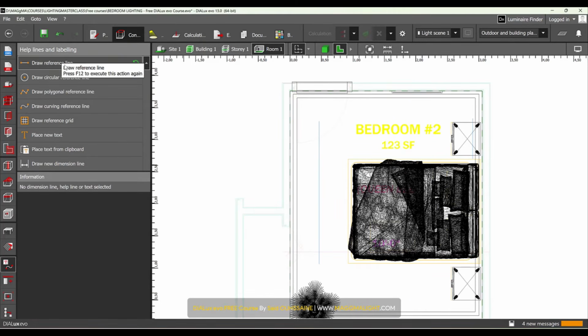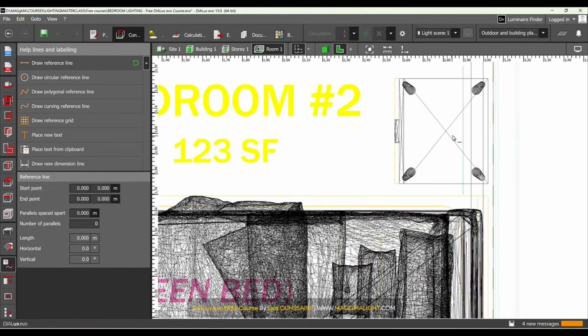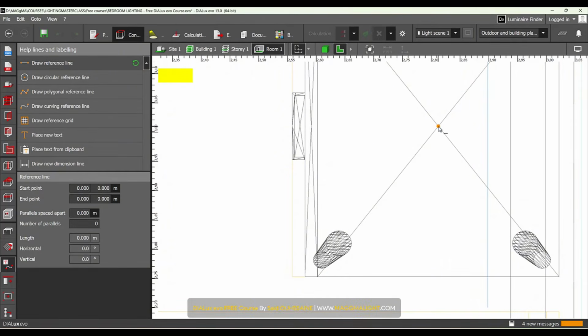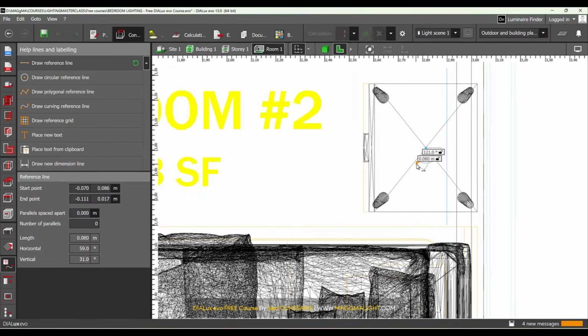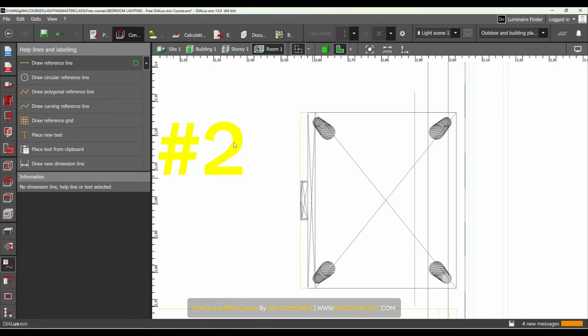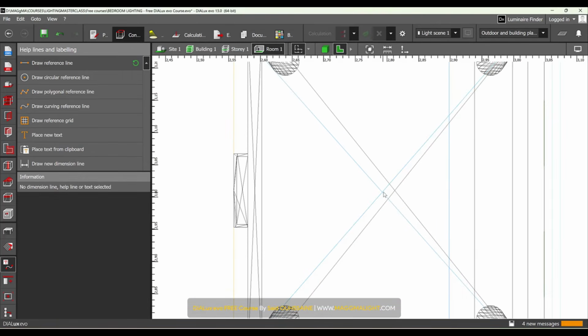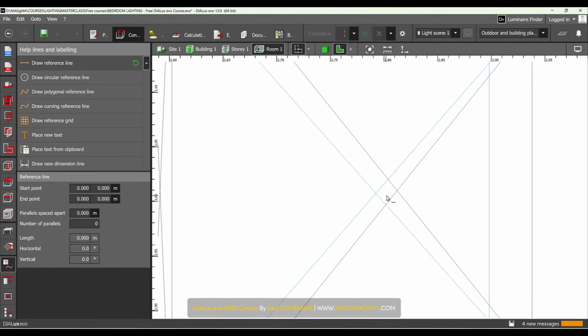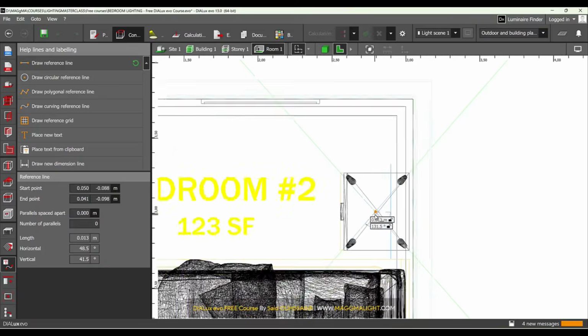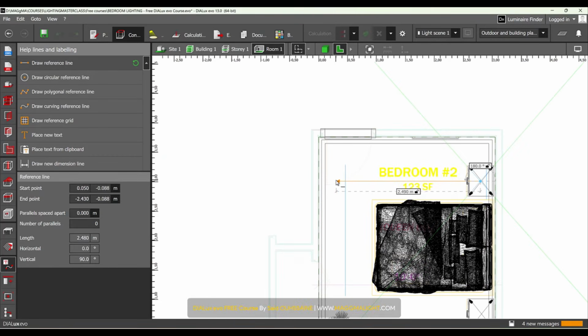I need another reference line. It should start here in the middle. If you cannot find the middle, it's easy to find it. The way to do it is by using two lines here. The first passes through here, the second passes here, and then now this is the middle. So I will start my line here where the two lines meet, then I will come all the way here.